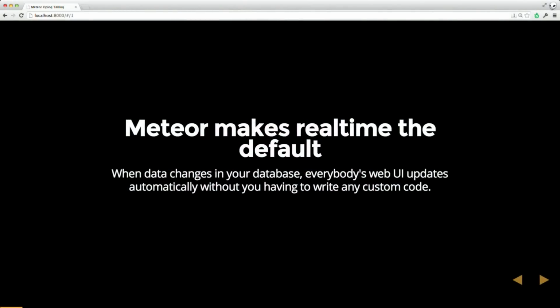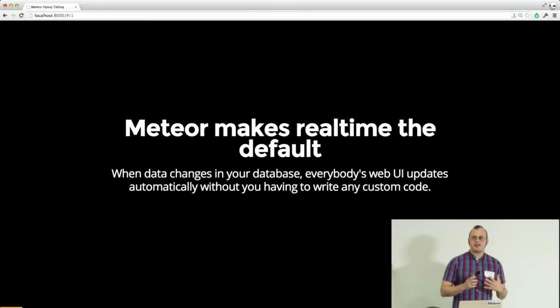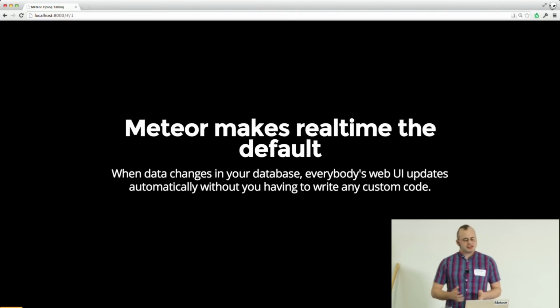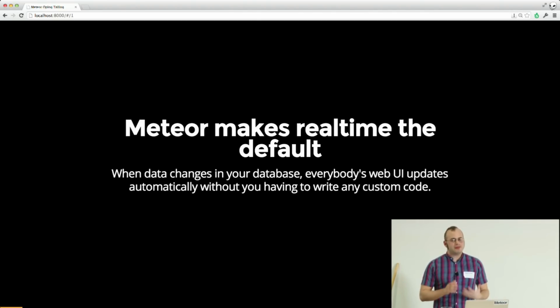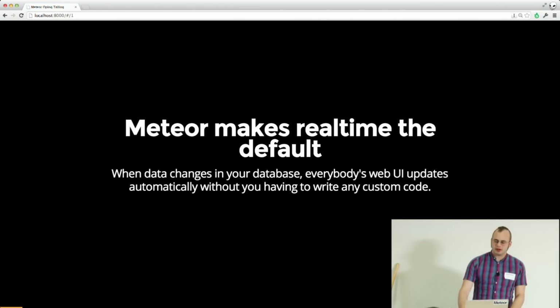So if you've played with Meteor, I think it's safe to say that the big feature of Meteor, the big thing that got people excited when Meteor was initially released a year and a half ago, was that Meteor makes real-time the default. When data changes in your database, anyone who's looking at any web app that has that database immediately updates automatically to show the new data without having to write any custom code for that specific query or that specific bit of data. There's a lot of other cool things about Meteor that I like, but honestly, I think this is the big feature of Meteor. And it has a lot of layers that work together to make this work. But I'm here today to explain a little bit about how the Meteor real-time stack actually works and how we're going to make it perform better.